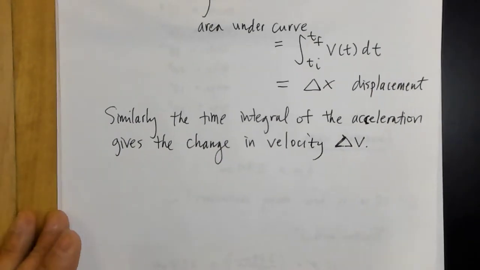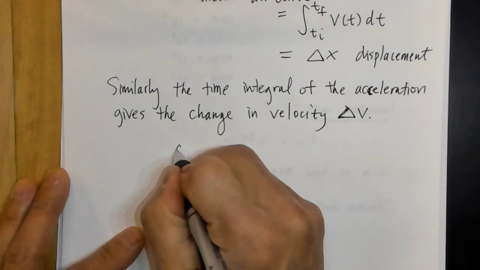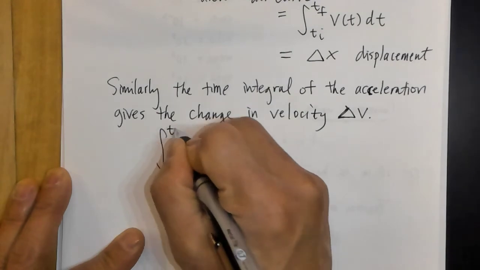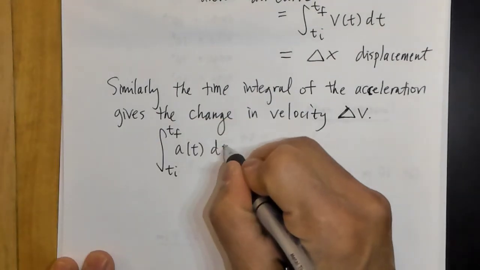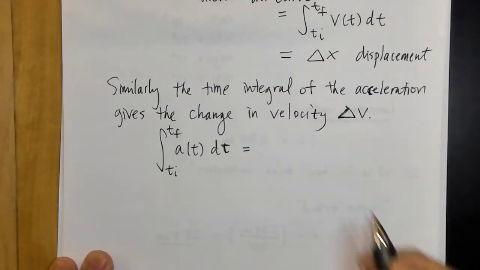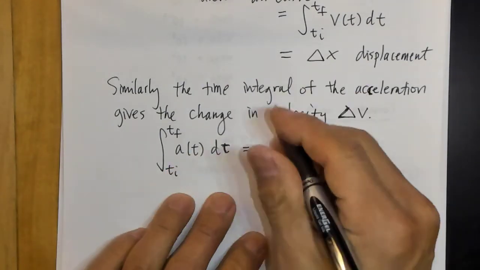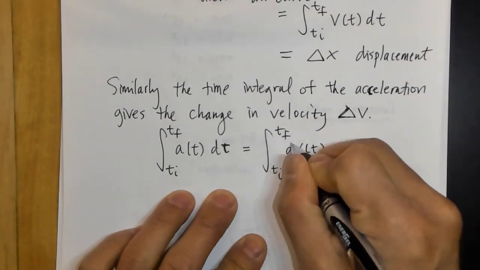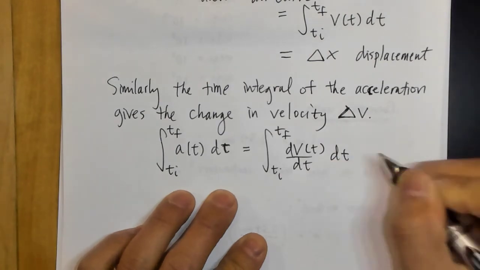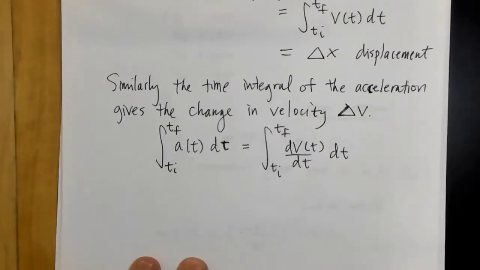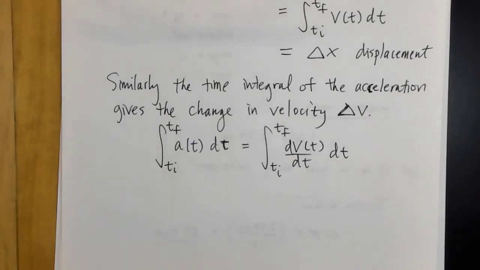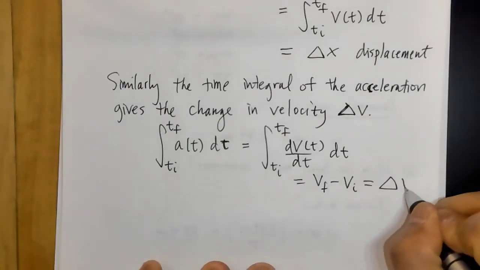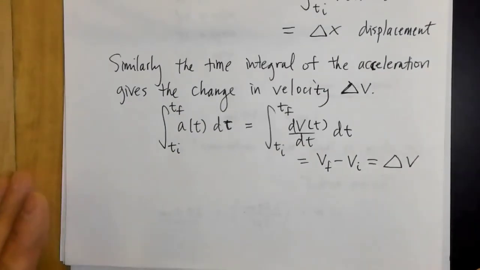So what I'm saying is, if I take the acceleration, which is a function of time, instantaneous acceleration, and I do the integral from ti to tf, because the acceleration is just the time derivative of the velocity, v of t derivative, dt, we know how to do this integral, just fundamental theorem of calculus again. And so we end up with v final minus v initial, so that's delta v. Right? Does that make sense?